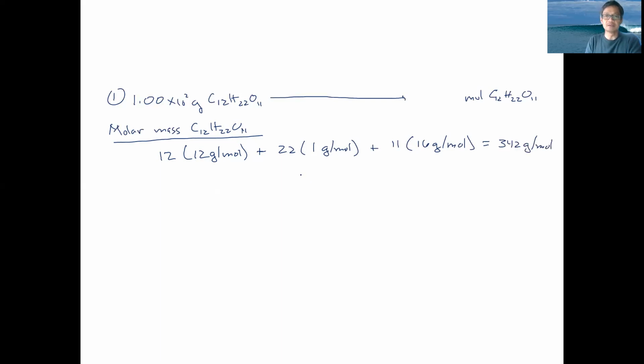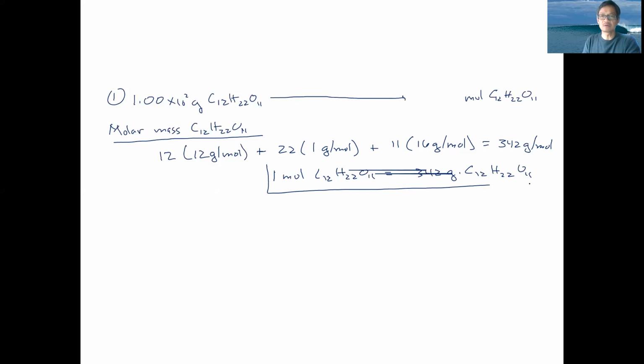Now understand what this means: whenever you have 1 mole of sucrose, C12H22O11, which means, remember what we learned from the very beginning of this chapter, that we have 6.0 times 10 to the 23rd particles of sucrose. That's Avogadro's number. Whenever we have that many particles, its mass will be exactly 342 grams. So we're going to take advantage of this equality in order to carry out this conversion. Now we got to plug it in.